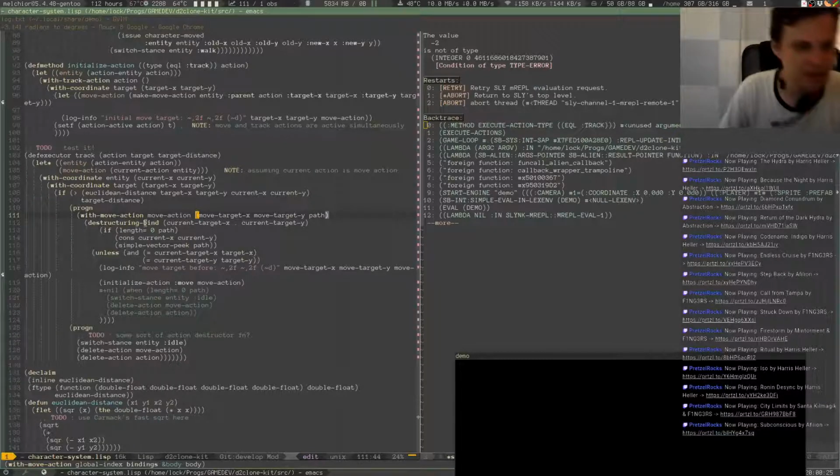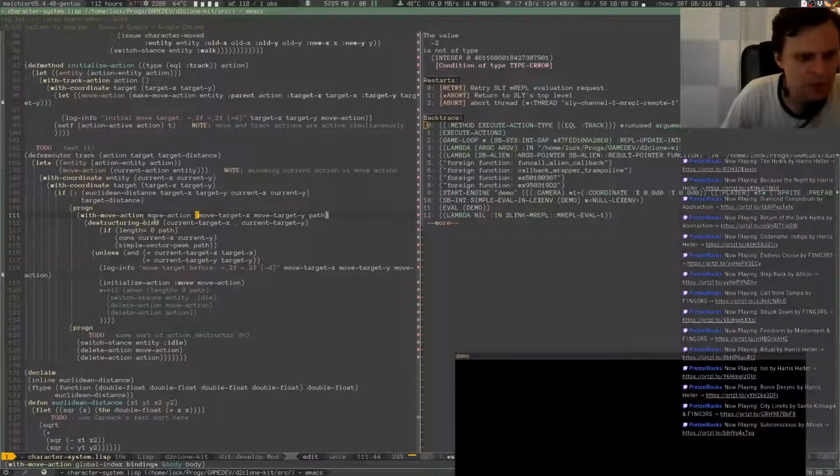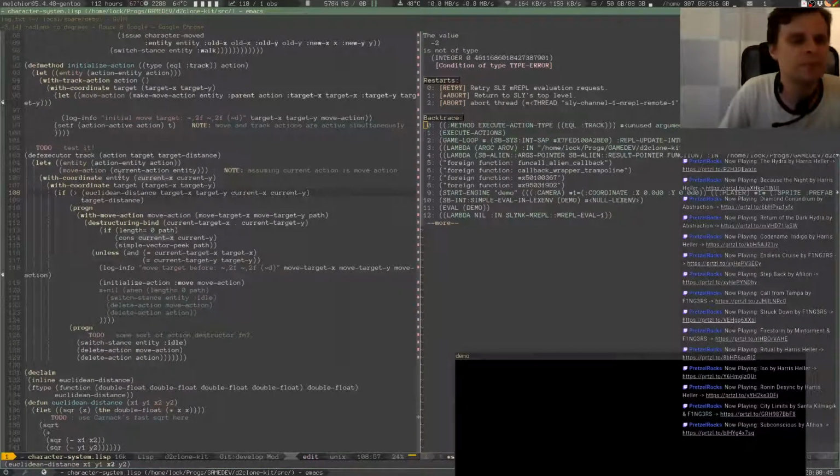At least that's the idea for that bit of code. But what are we doing here instead? So let's see. Okay, so first of all, probably I should rename some of the variables. So let's see, current X, okay, current X, that's the current, like the entity, it's nothing to change here. But then the target. So I have the target.